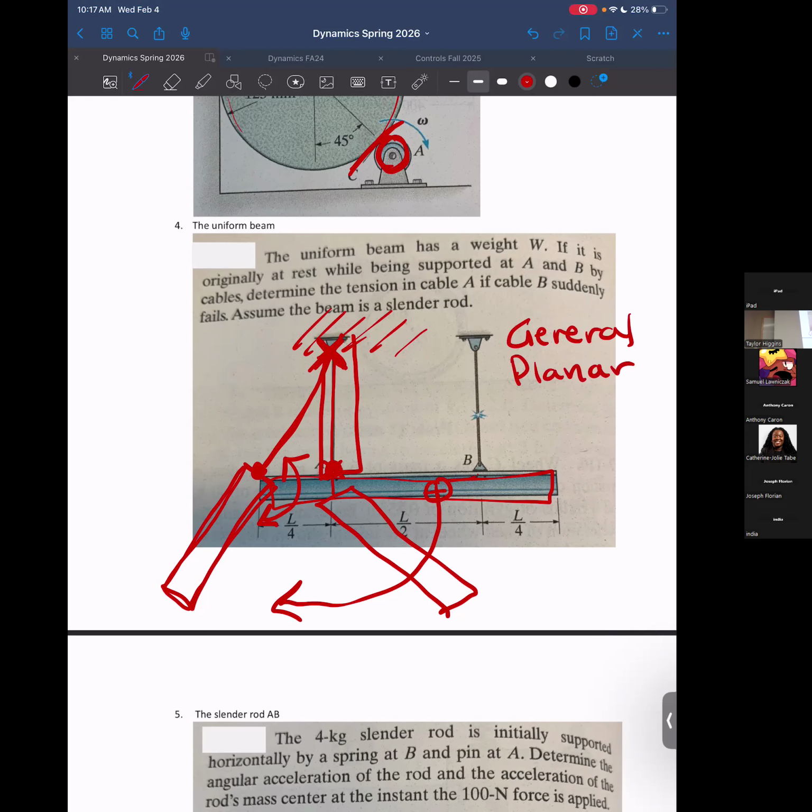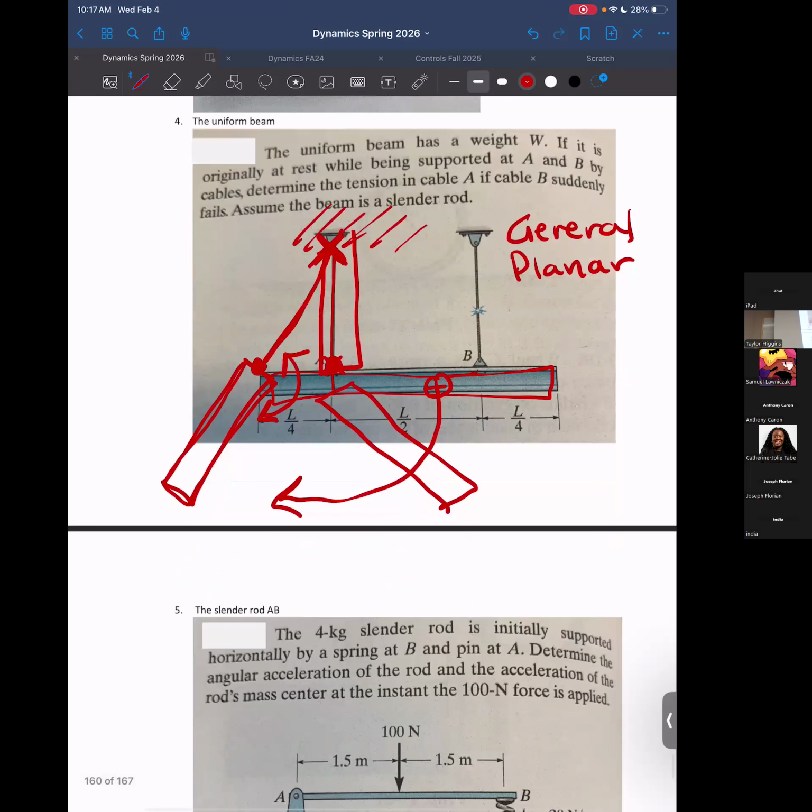And actually, we saw an example of this in class. If you accidentally grab the general planar motion equations, what happens if it's something simpler? Things go to zero. Now, if you choose a simplified form of the general planar equations and ignore the fact that other types of motion are happening, that's when you get the problem wrong. So if you choose the fixed axis rotation equations, but it's actually doing general planar motion, that's an issue. But if you choose general planar and you do it right, you can still get the problem right.